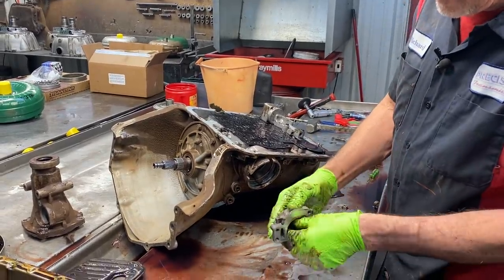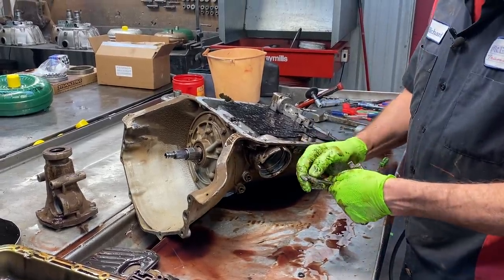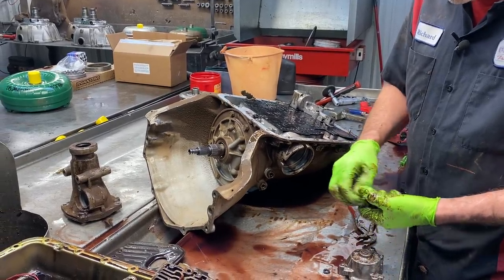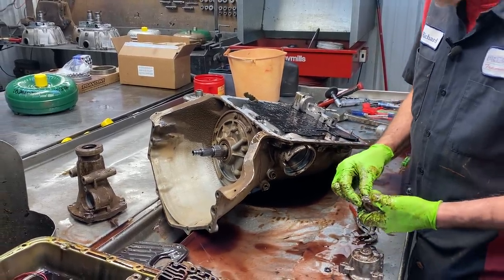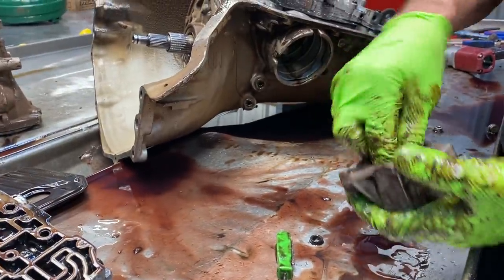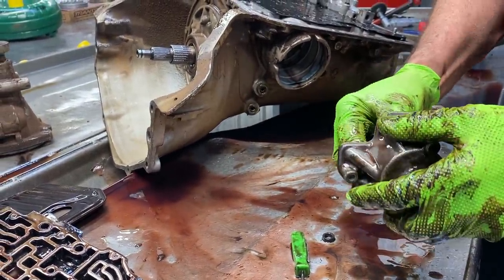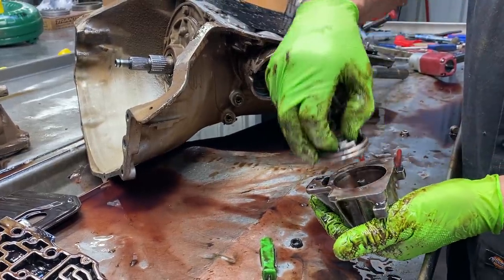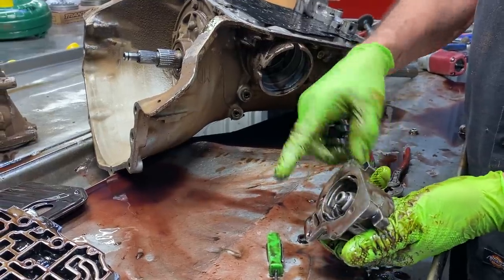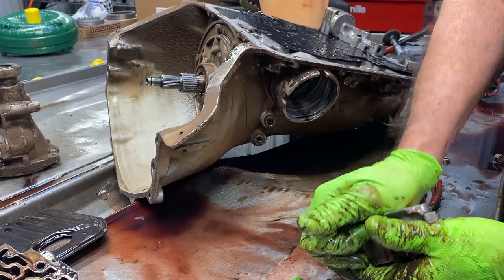We have our intermediate accumulator here. You always want to scotch-brite this up and put a new piston in here. I always try to stack my pistons where the spring sets level to the bottom of the accumulator. When I put this in there, I want my spring to be level. If I have to space my piston up from the bottom — put a washer or something up there to lift the piston — that's fine. I definitely want to get this spring up to flush here. That's a pretty weak spring for an intermediate spring, but I don't see that being a shift kit spring.